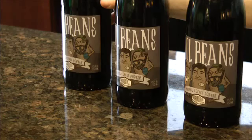And of course, big beers, because you can obviously see the big 750 milliliter bottle. You're going to find higher alcohol and probably a little more flavor, and we'll stay consistent with those components in our big beer series. I like that. So Cool Beans is our first of that type of beer.